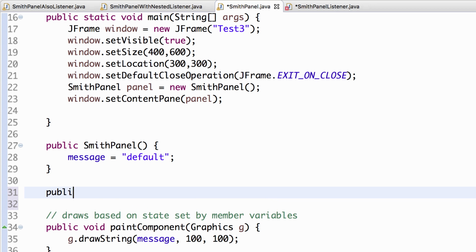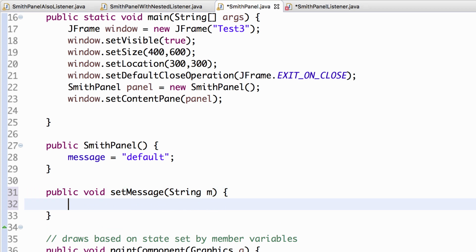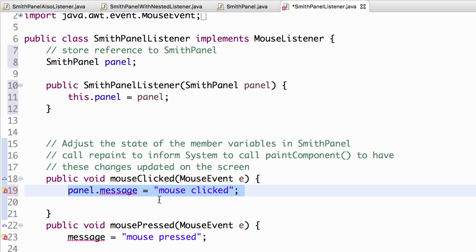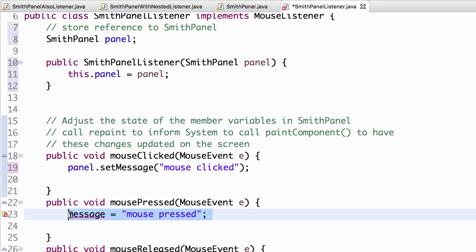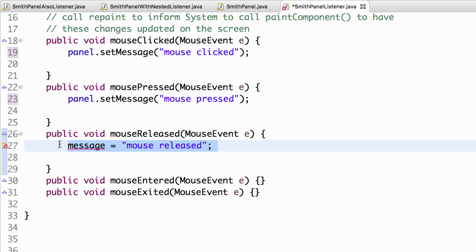So let's just say public void setMessage(String m), and we'll allow a way for people to come in and change the message from default to be mouse clicked or mouse pressed or whatever. Okay, so now I could say something like panel.setMessage("mouse clicked"), and now we should be good to go. Okay, mouse pressed, let's change that, and mouse released.